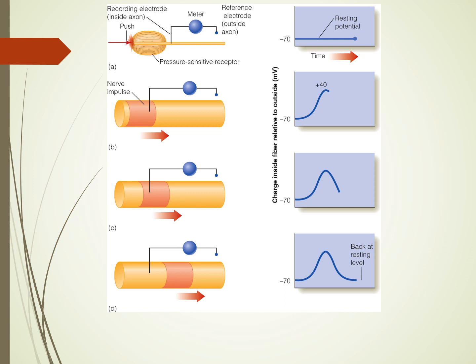That's actually what we call the action potential. And then that recording electrode, which is not moving, right, is staying at the same exact place. Now, as that action potential continues to go by over time, we're going to go from +40 millivolts and down and down and down back to -70 millivolts.